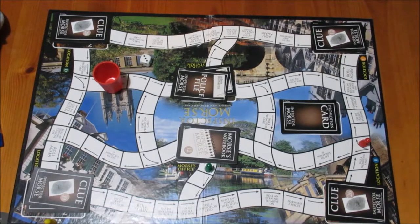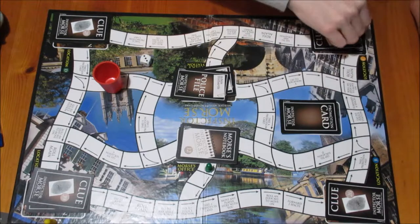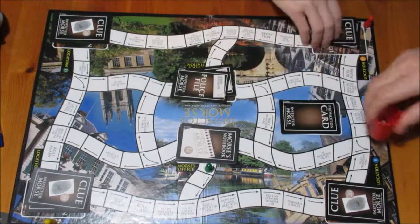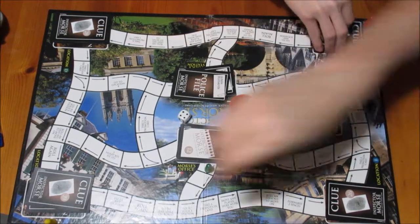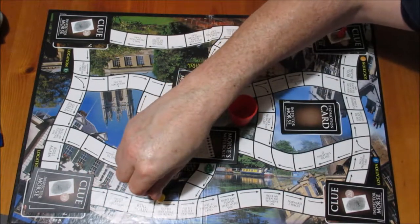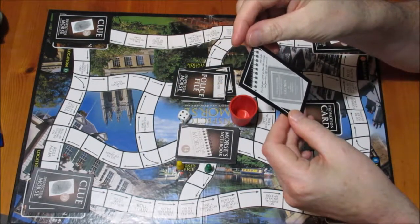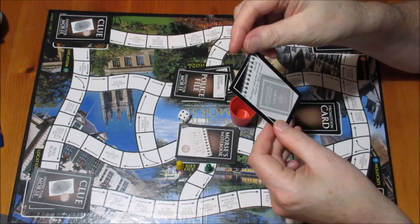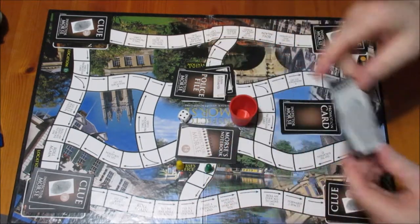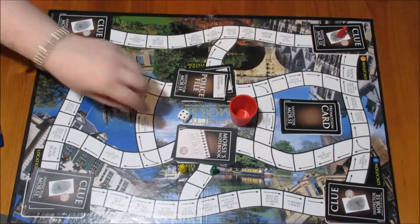1, 2, 3. Okay. Forward 4. 1, 2, 3, 4. Yeah, that's good for a play. 1, 2, 3, 4. Go to any space on the board. Just for curiosity, I'll go to Morse's office. It says, don't forget, pick up Anne this evening and give her a lift to the concert. Because the concert's at the Choral Society, Gloria by Vivaldi. Right, minus 20 points for me. I've got 20 anyway.